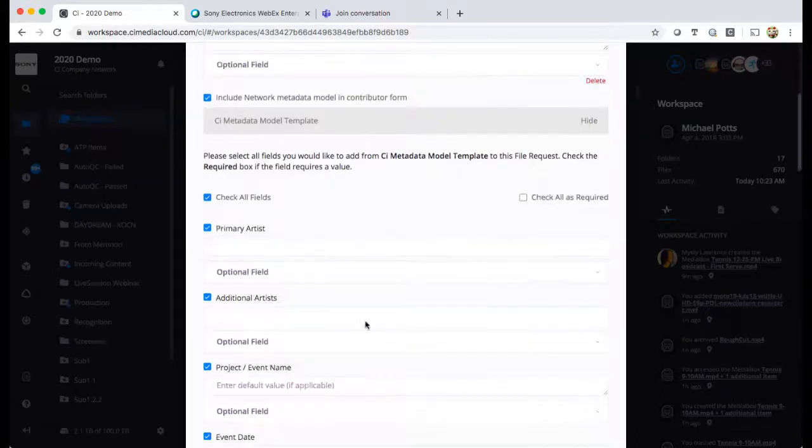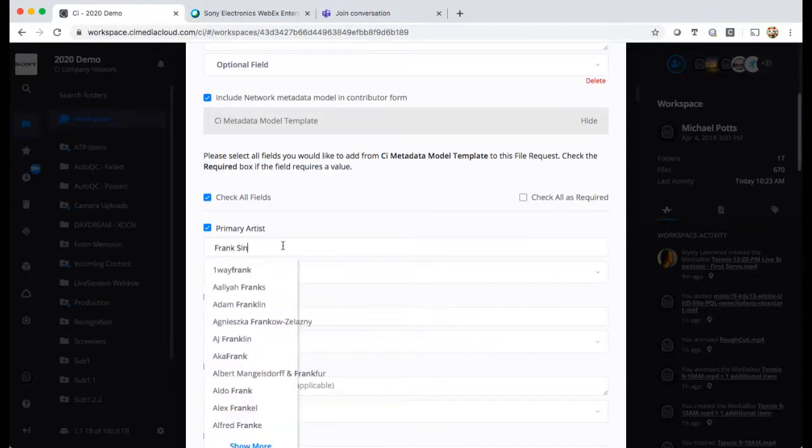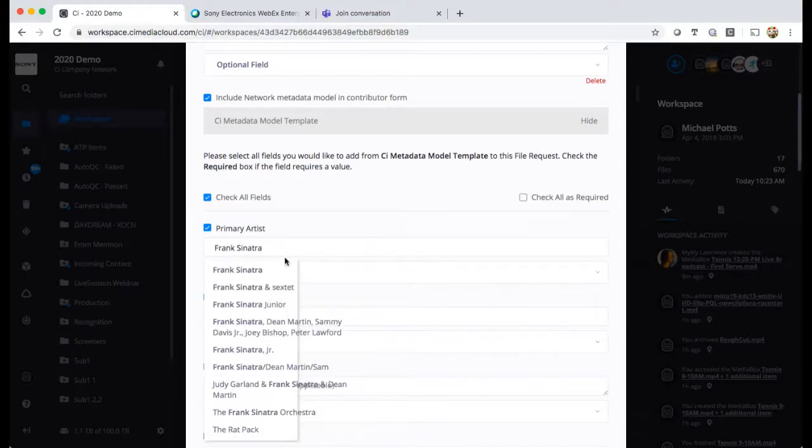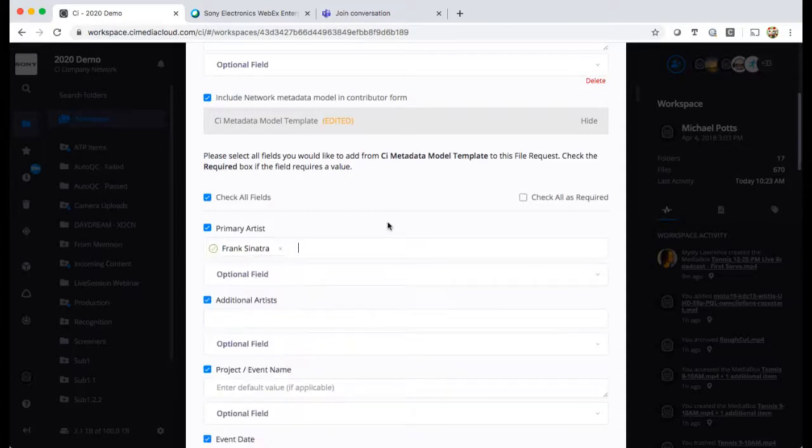We also have what is called a metadata model template structure. This allows us across workspaces to apply a predefined set of metadata. So those could be things such as the term library lookup. So in this case, I am actually doing an artist lookup, and it's querying across based on data that I've been provided by my customer on a nightly basis as an optional field.